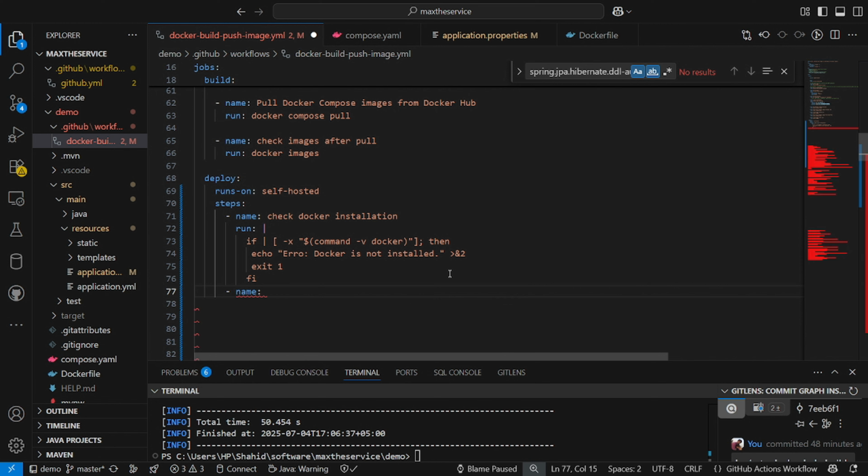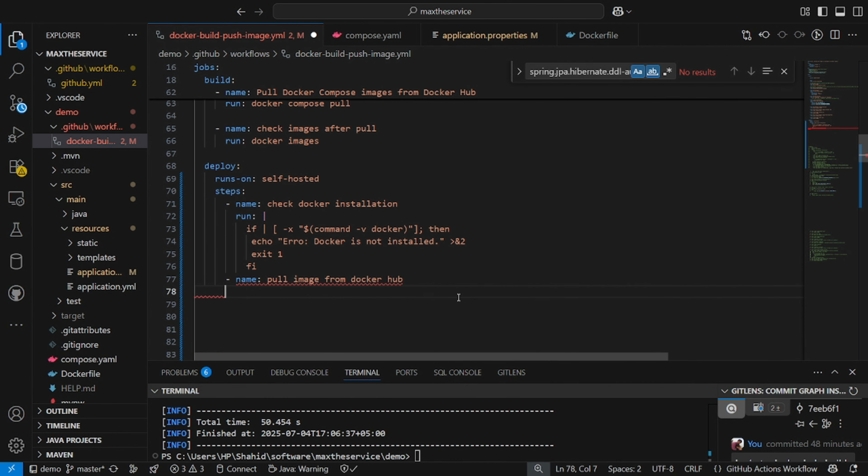Now I need to provide another step: pull image from docker hub, because docker is installed on our EC2 instance machine on Amazon AWS, and now I am going to pull that image. To pull, I will run sudo docker pull with the account name, the service demo, and latest.